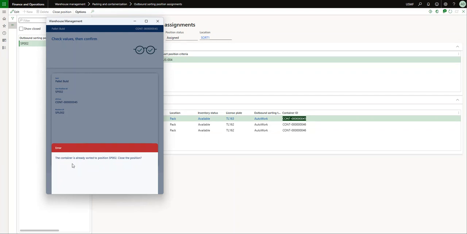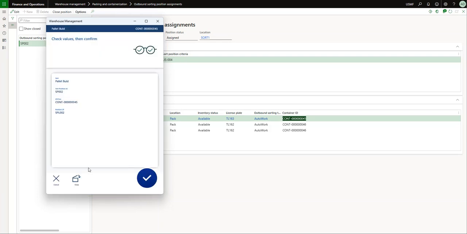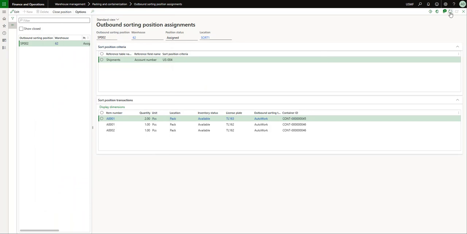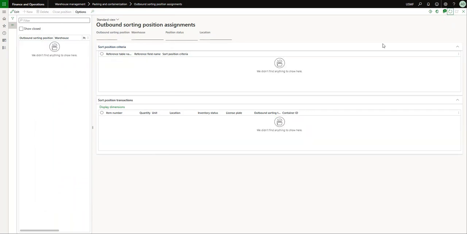But if you read the text, it actually says the container is already sorted to position SP002. Do you want to close the position? And if I click on that, I have this function that just says close, and I can hit close on it. And now that's completed. So if I refresh this form, you will see that one has also been closed. All right. So far so good.